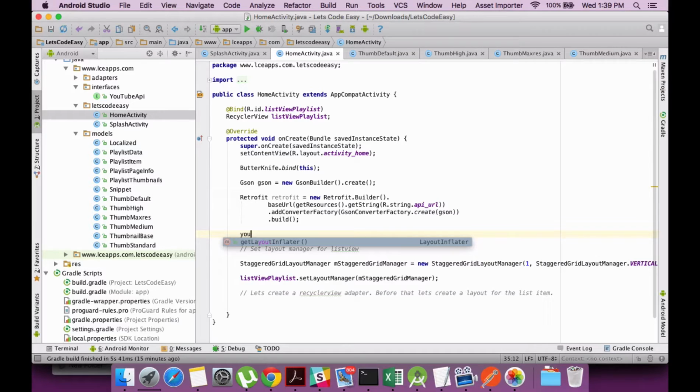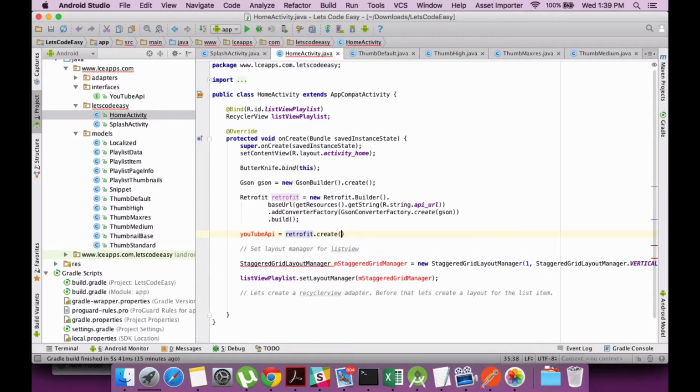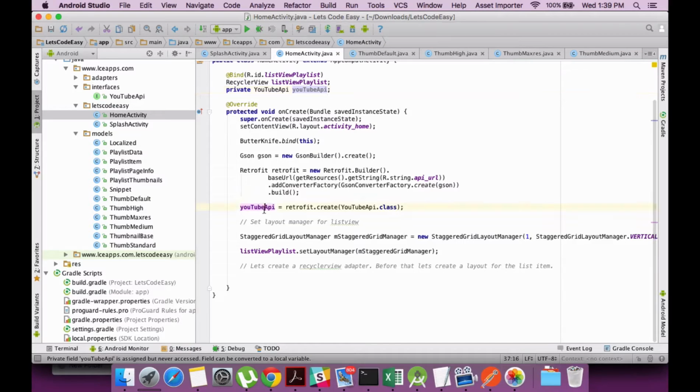So once that is done, we will instantiate the API by using the retrofit and passing the interface which we created. So we are creating that by calling that interface and instantiating it as a class. So this will create the YouTube API object, which is directly referencing to the interface which we created.